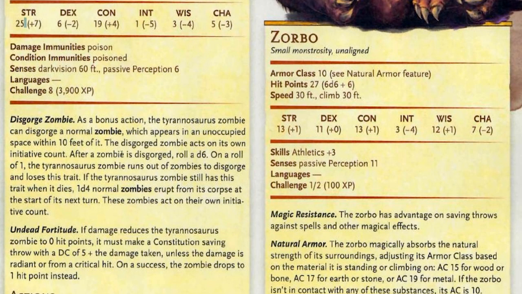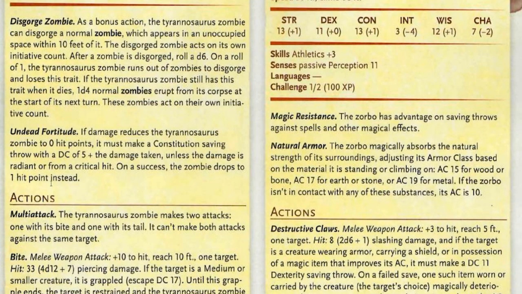Its main ability, which I think is fantastic, is that as a bonus action, it can dislodge a zombie from its mouth. And every turn after that, roll a d6. On a 1, the zombie T-Rex runs out of zombies to disgorge. And if he has this trait, when he dies, he explodes and 1d4 zombies crawl out of his corpse.